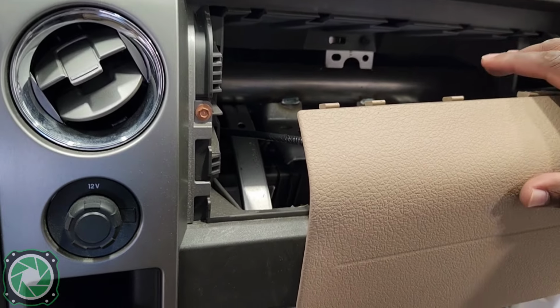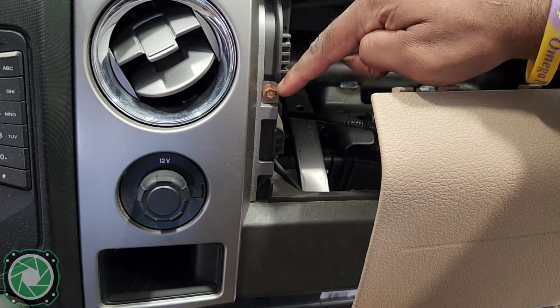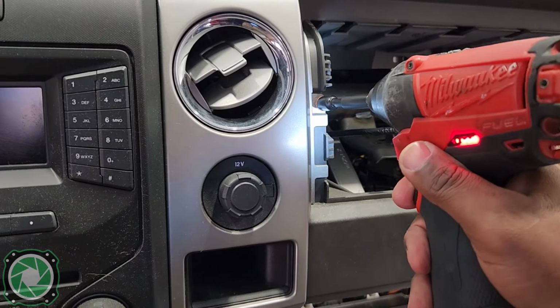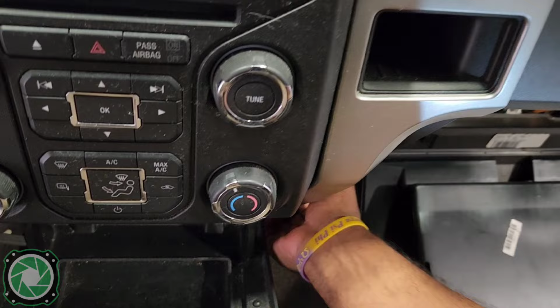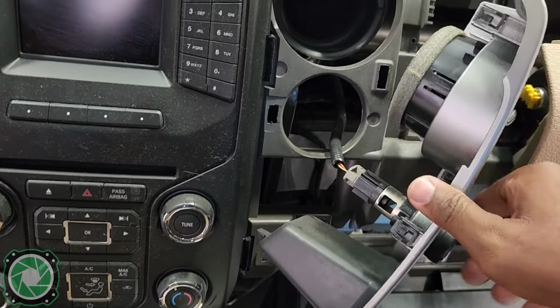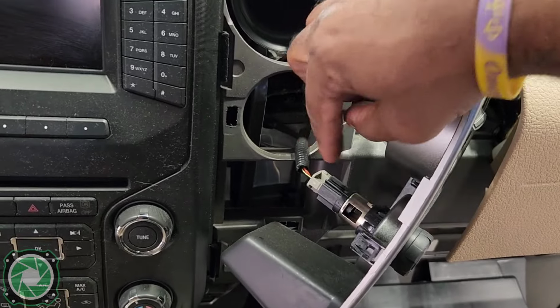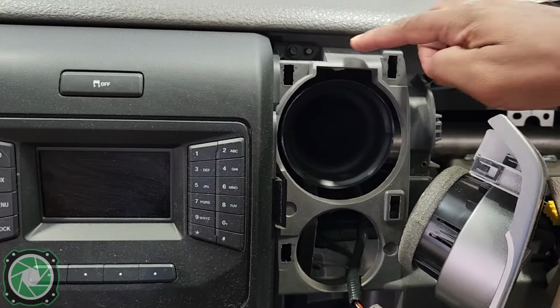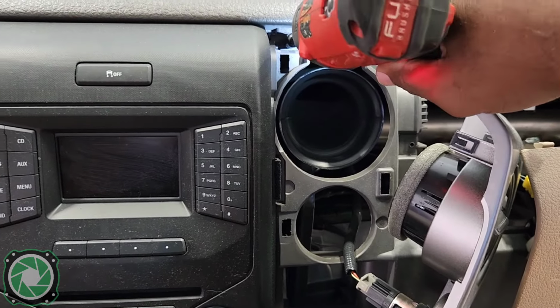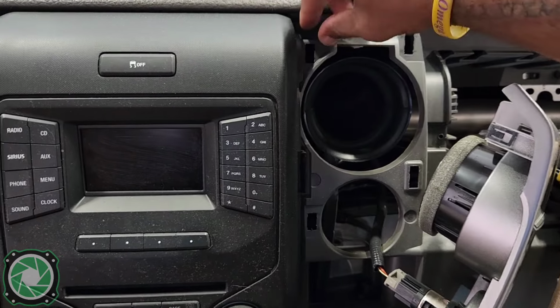Now we don't need to take it all the way out. We just have to get to this one 7mm screw. Now that that's out, we pop this off. The whole thing comes out. You can remove this if you want to give yourself more room, but that's that 7mm that we had to take out on the passenger side to get that dash out.